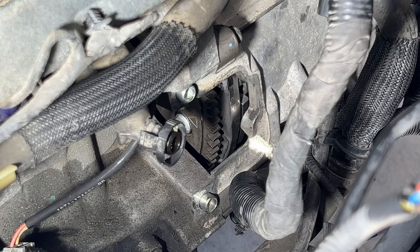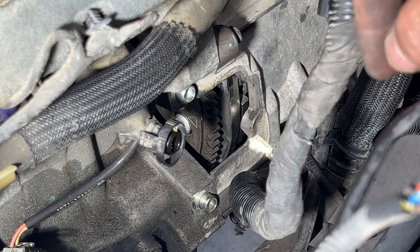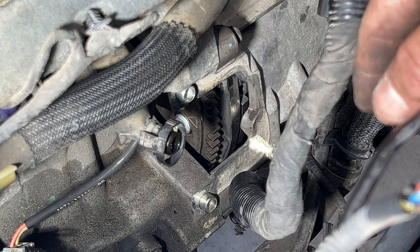Okay guys, so that should all be right around 106 inch-pounds. So now we'll do the same thing, but we'll try and do right around 18 foot-pounds is what you want to be at.